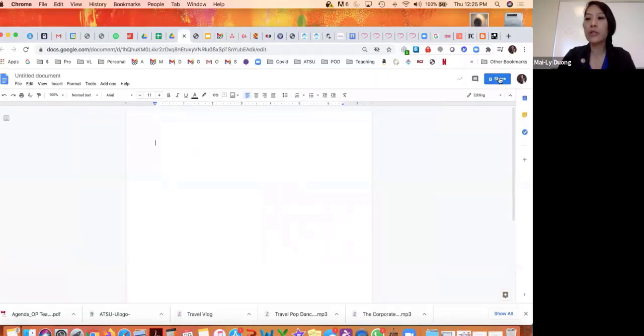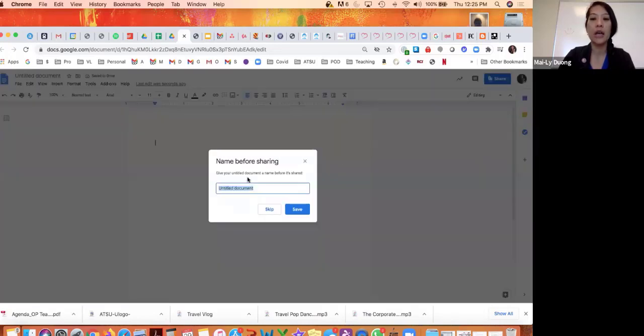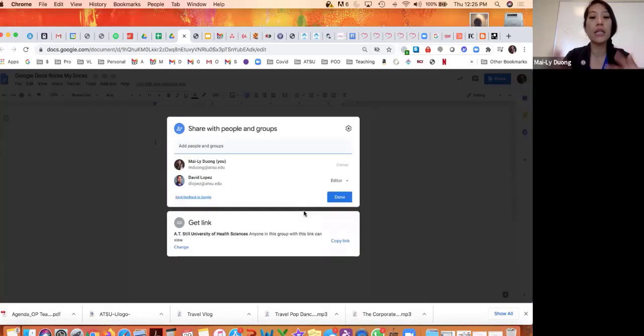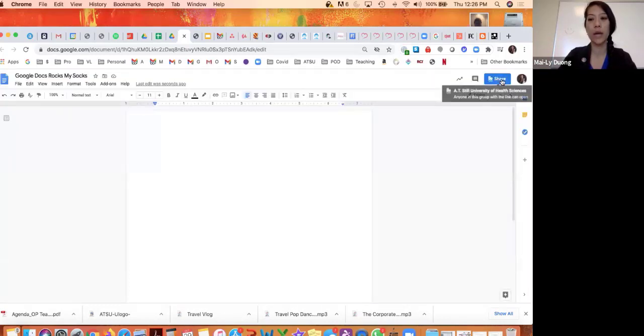Up in the upper right corner, you'll see this very familiar icon called share. Right now, it's private to only me. When I hover over it, I know that it's private only to me. If I want to share, I can click on share. And it's going to ask me to name the document before I share. So I'm going to name it "Google Docs rocks my socks." I'm going to click save, and now I've titled it, and I can share it with anybody that I want to. We've already gone over sharing, and I don't want to spend too much time on it because we spent a lot of time on it last week. You can feel free to watch our Google Drive session from last week to learn more about sharing if you'd like. This is how you could share, and this sharing feature is across all of the apps in Google. I just wanted to make sure that everyone knew about this blue icon called share.